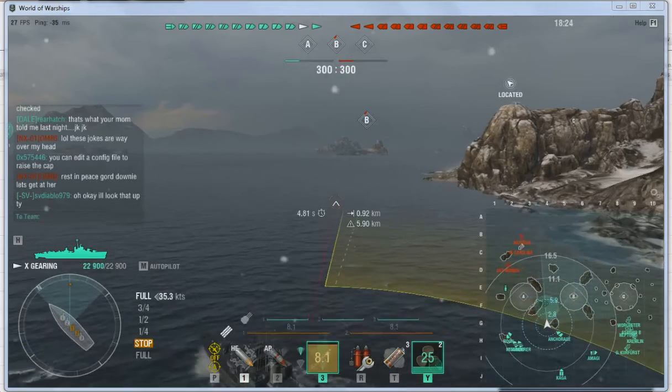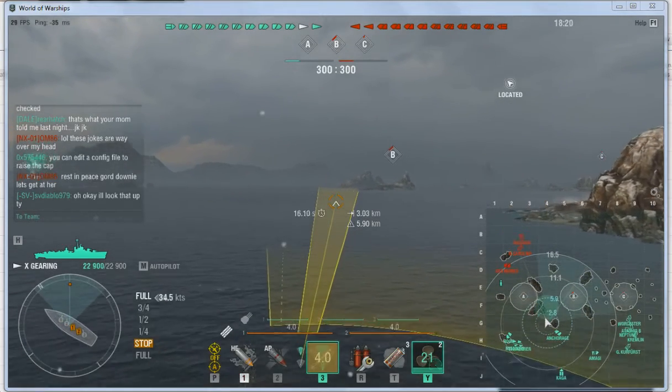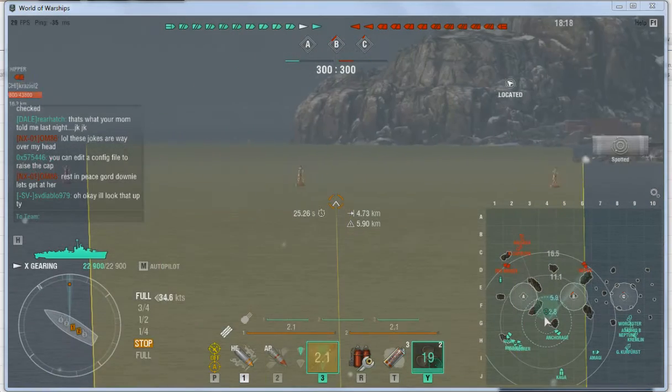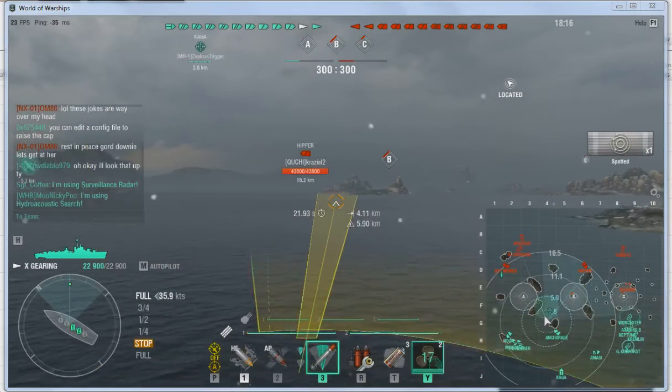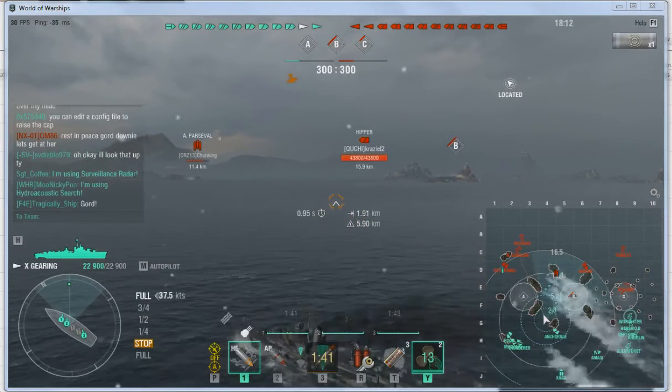So I'm gonna go up the mid here, in between ABs. This is actually a very good route to take in some maps, especially since I know I outgun both destroyers. I can be a bit more aggressive. My destroyer playstyle is very aggressive.